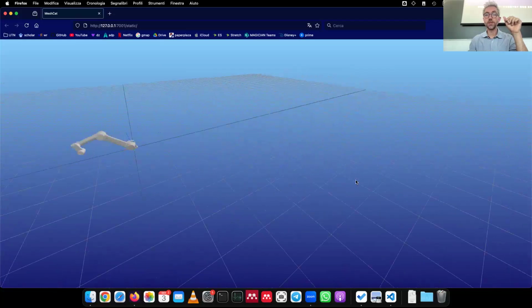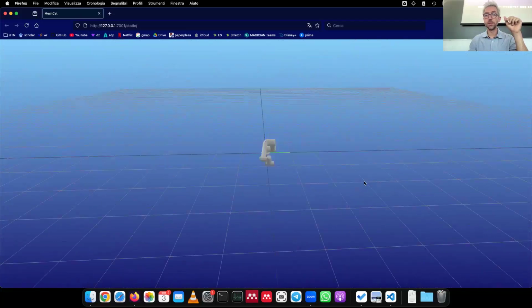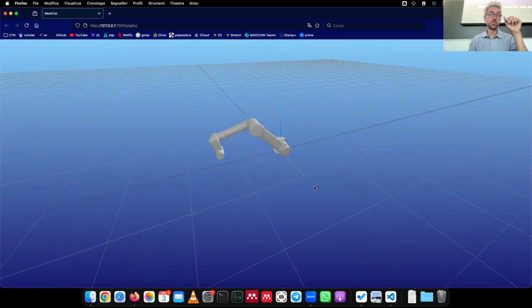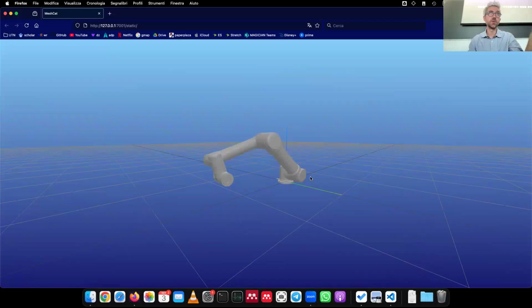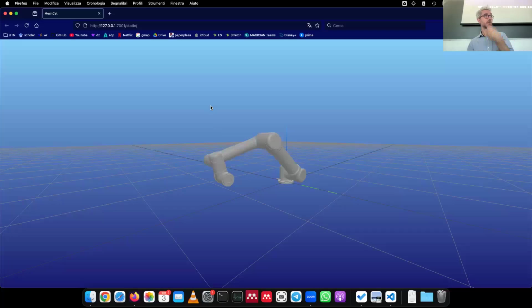So you have 3 ways of moving inside the viewer, and you typically need to adjust the viewpoint a bit so that you see what you want to see. Every time you run the script, it's going to open a new window inside your browser with a new viewer, and the previous one is disconnected. So actually you can just close it.